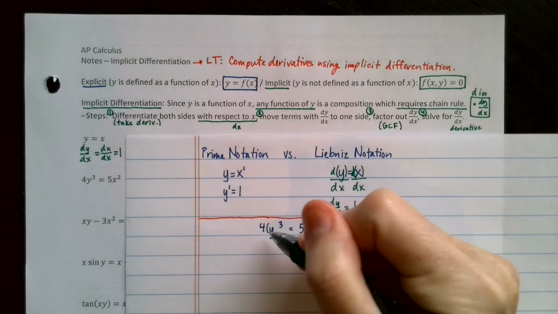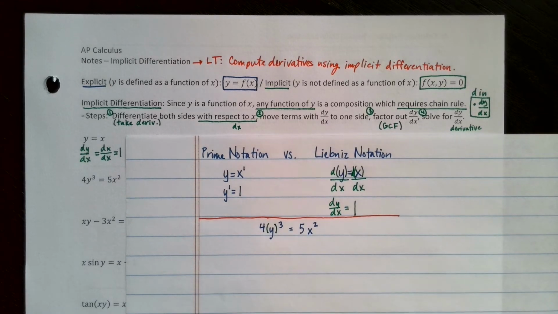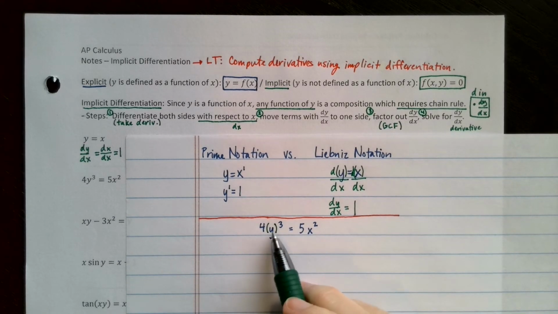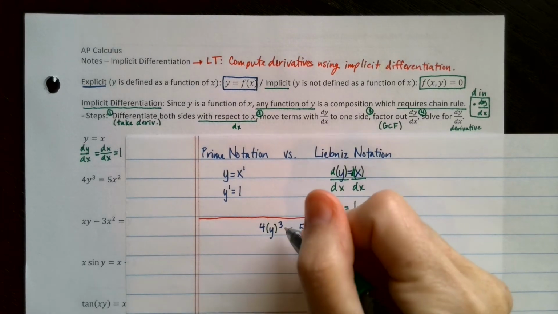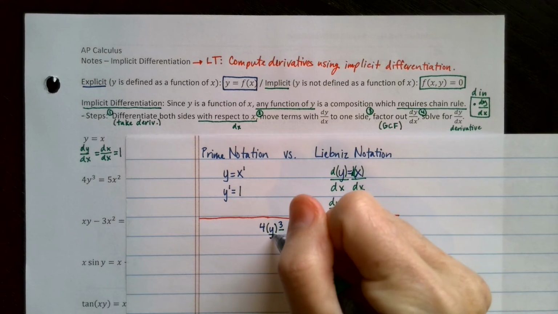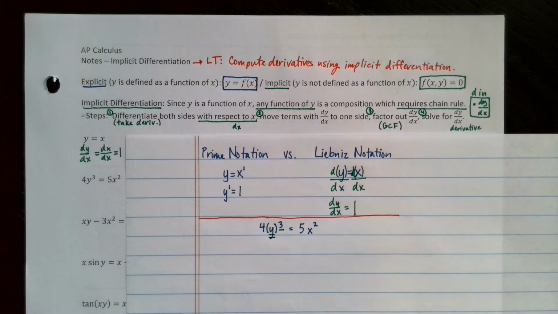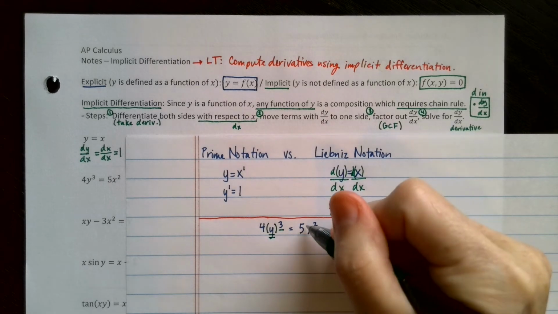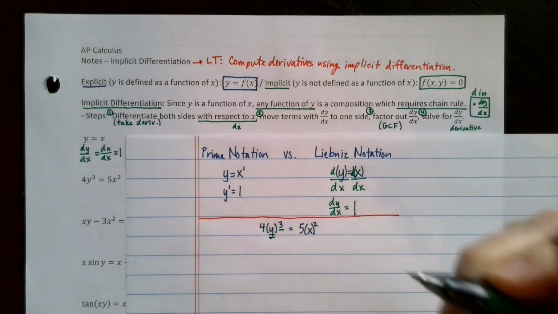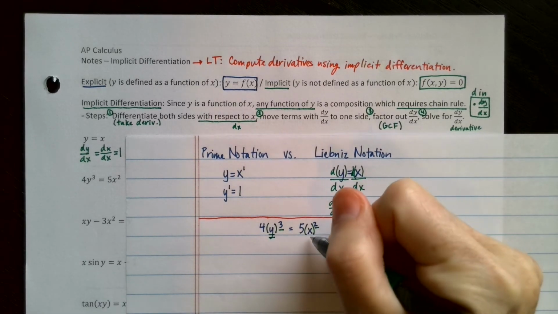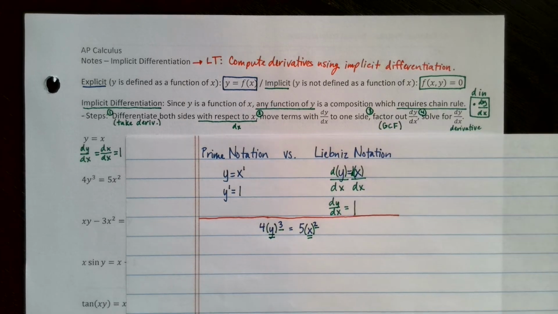So for purposes of learning and taking our notes today, I'm actually going to put parentheses around the y to remind myself that this is an outside-inside chain rule situation. I don't need to do it for the x, but I will just for illustrative purposes so that you can see once again we're going to have that dx over dx cancel out.